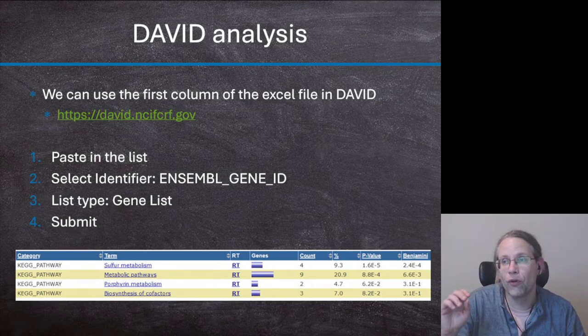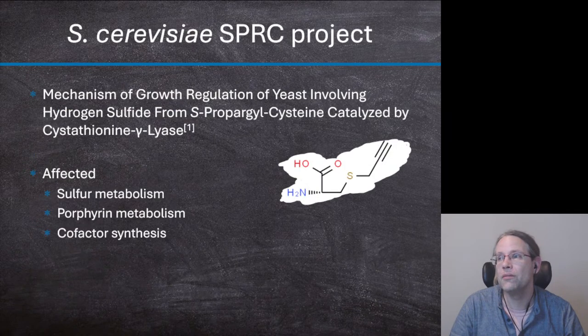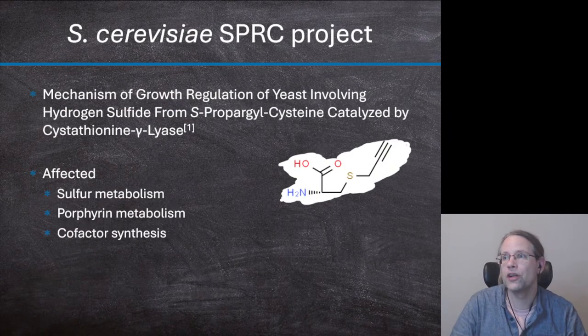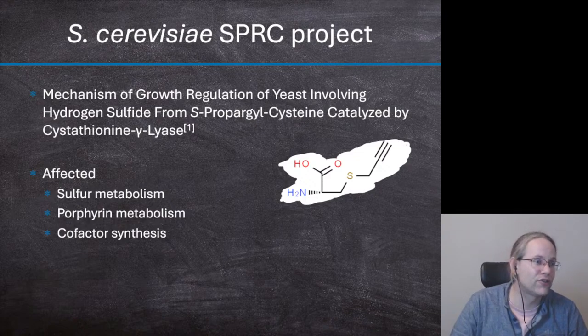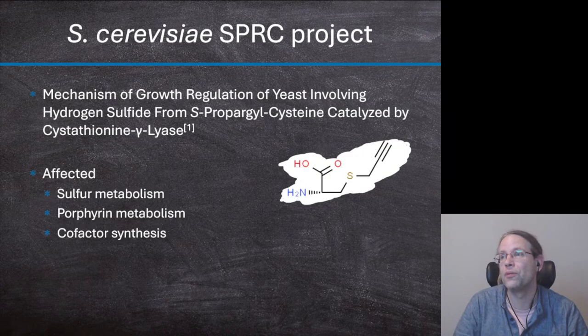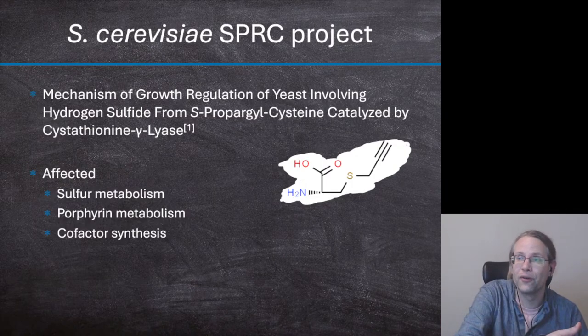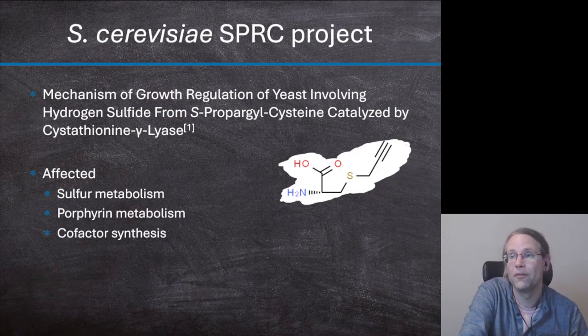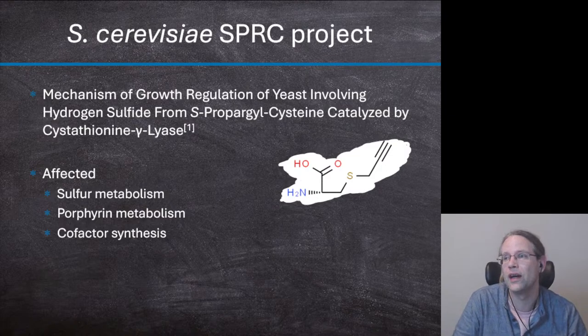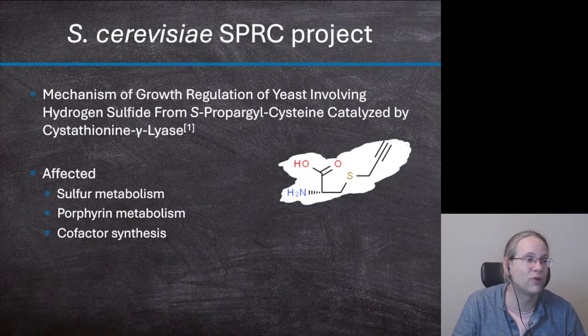But we can see that these four genes, which are in the sulfur pathway, actually make a lot of sense. If you look at the title, they say mechanisms of growth of yeast involving hydrogen sulfide. Hydrogen sulfide is, of course, a downstream product from the sulfur, and this is the molecule that actually was put into the medium. You can see that there's this big sulfur group in the middle. If the food that you're eating contains a lot of sulfur, much more than another group, which just got standard medium without a lot of additional sulfur molecules, then of course it makes sense that the sulfur metabolism would be affected.